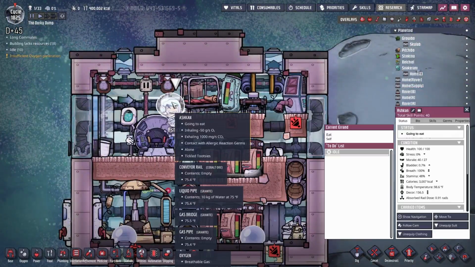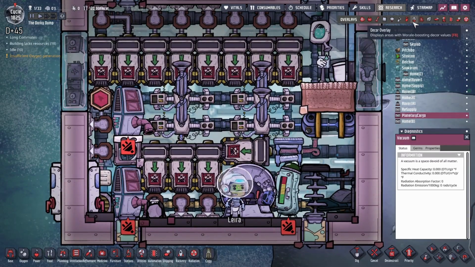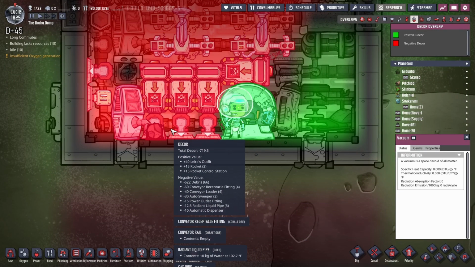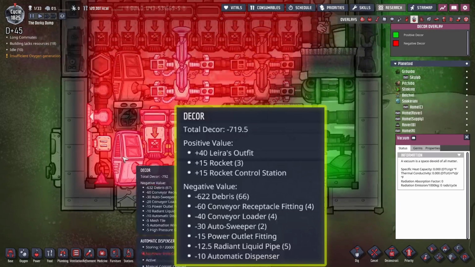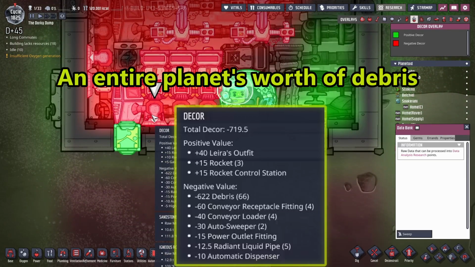Right, so you need to take your suit off. And then cargo needs to take their suit off. Oh, poor Lyra here. It's so laggy. Negative 700 decor. I mean, this is the problem here, negative 700 decor because of all the debris just sitting there. What is that? Negative 622 debris. I guess that means there's 66 piles of debris sitting here.